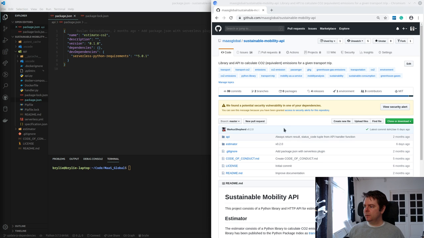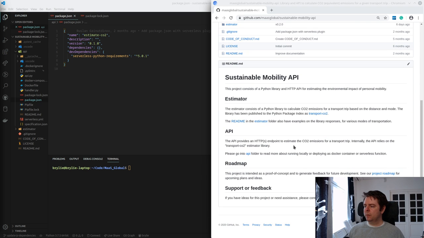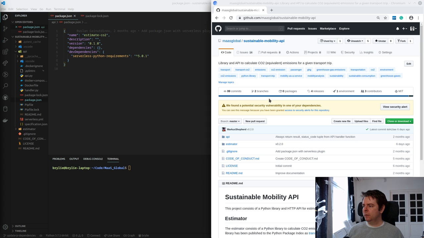So we've got this package for estimating CO2 emissions for transport. What we want to do is help people become aware of the impact of our travel, our personal mobility, as well as be able to make decisions that would affect that, with the hopeful goal of reducing our CO2 emissions. It's a really challenging topic, and there's lots of nuance to it. So we're at the very beginning of this exploration, but we've published a few versions of this package.